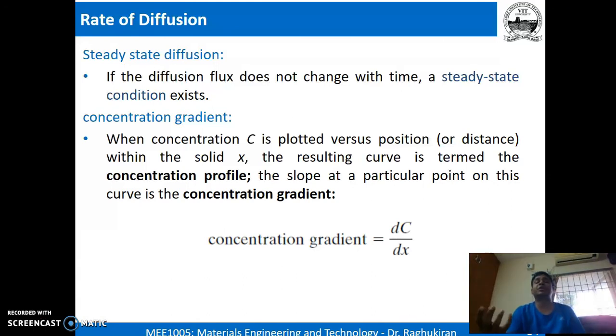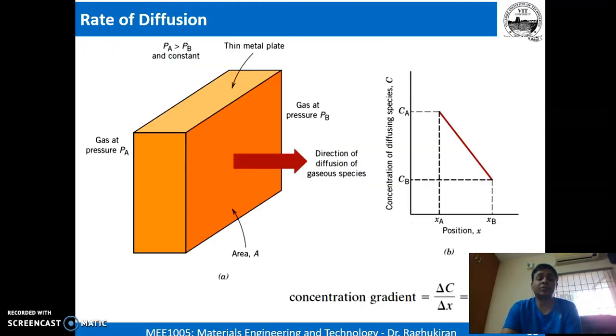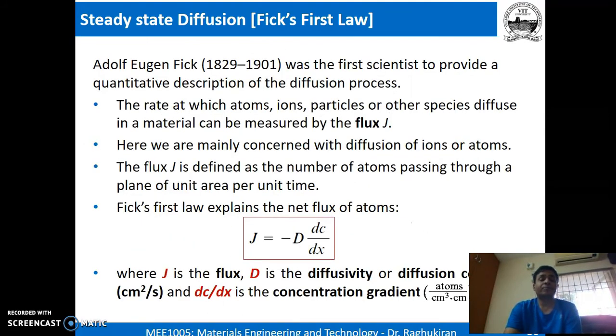Steady state diffusion is where the rate of diffusion is not changing with time, whereas there can also be a possibility where the rate of diffusion changes with time. Quite possible, right? So if you assume a time independent diffusion rate, how can you quantify it? By using this concentration gradient, as well as something else called diffusivity, capital D, that I mentioned here.